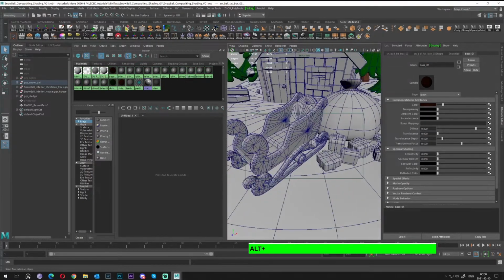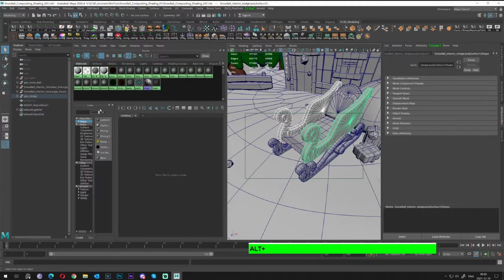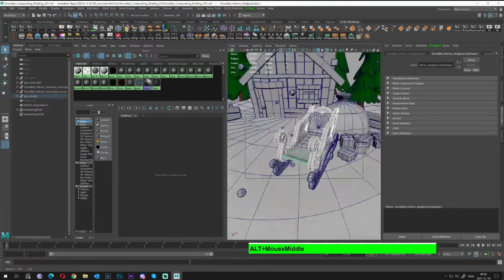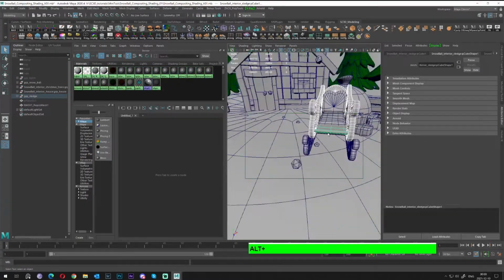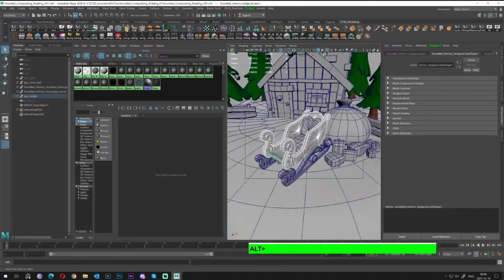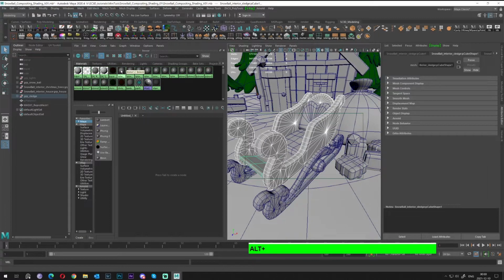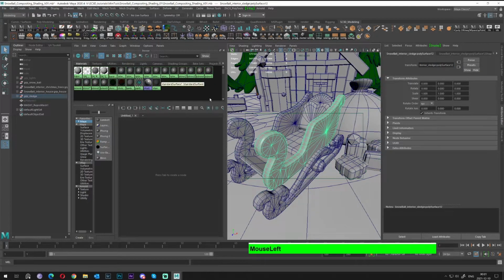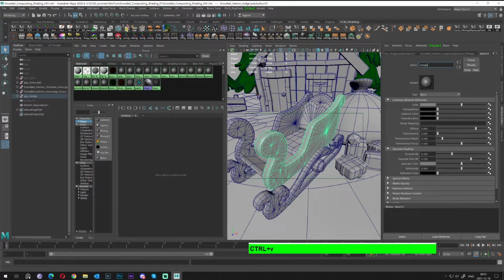Okay, so let's select our sledge. Just check how the standard sledge is looking. So this part is red. Wait a second, I will name it. Where's that material? Okay, right click, blend material, and sledge 01.